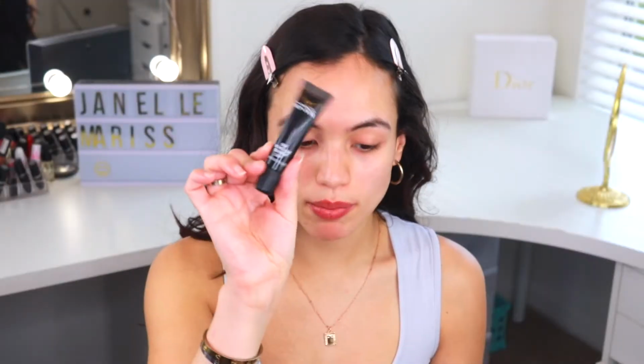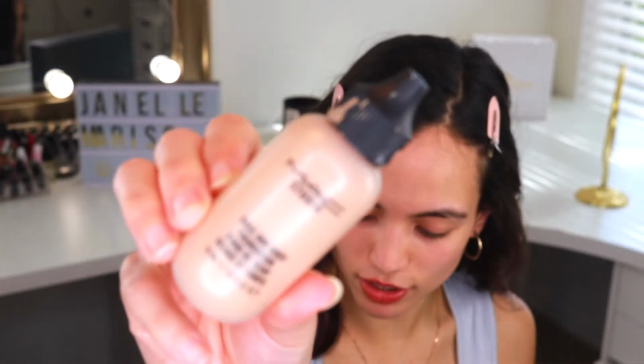I'm gonna go ahead and prime my T-zone with my Skin Refine Zone Primer. Dang it, I didn't remember to wet my beauty blender. I hate when I start filming and I don't wet it, because then I have to cross through all of these lights and wires without knocking anything over. It's a true struggle, so don't mind how janky it looks right now.